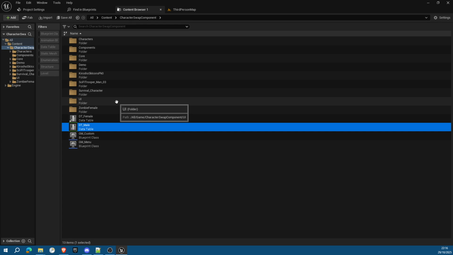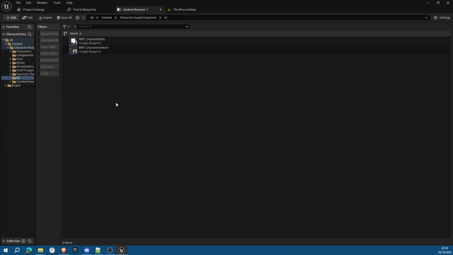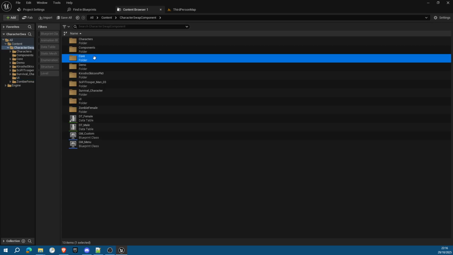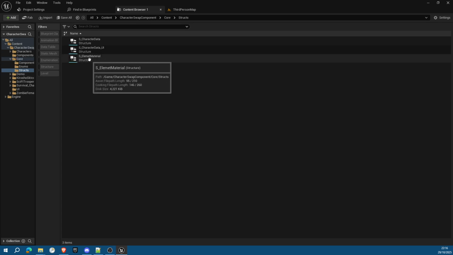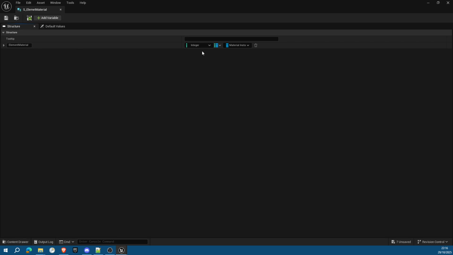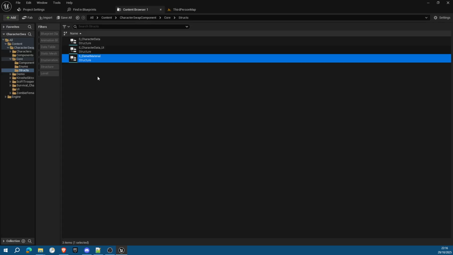I want to show something, and it was, let me think, was it the UI? Something about the UI? Yeah, maybe, no, I want the core folder. That was what I want to show you. The struct, so I got like 3. So this is basically just, like I say, the index or the element in this case, and the materials. Okay, yeah, I make a typo, but leave it like it is, it doesn't matter.